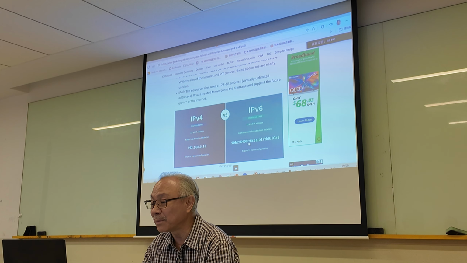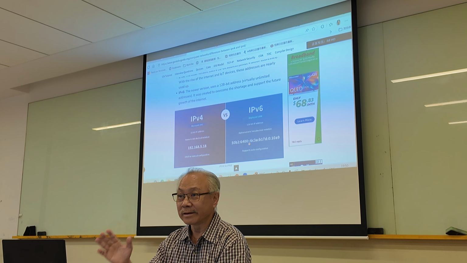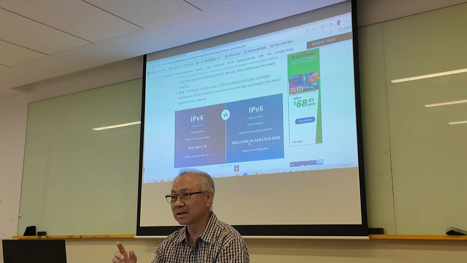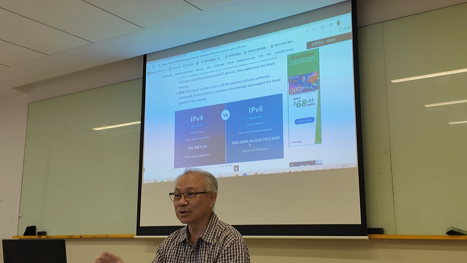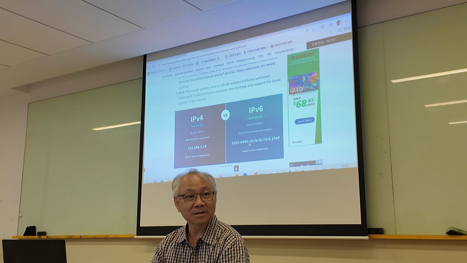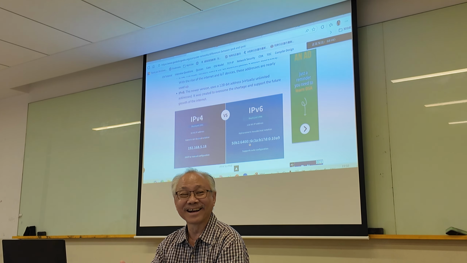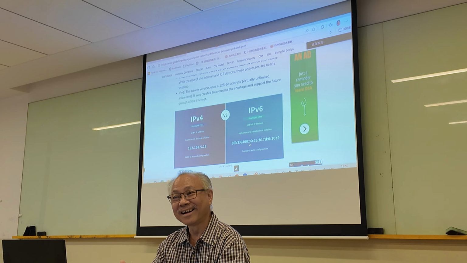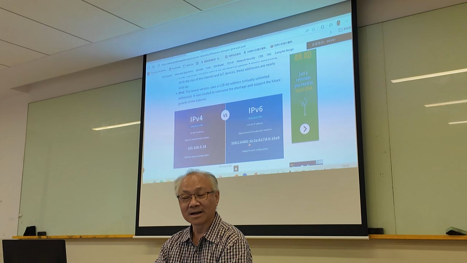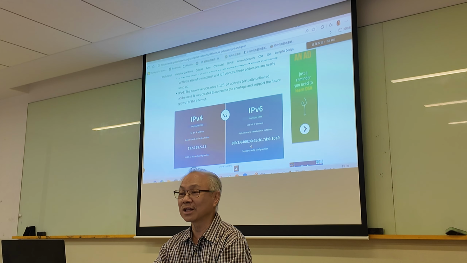If you see a double colon like this, it means that in between is 0. The 0s they don't want to display, so they are omitted. So you see a colon, meaning that inside the colon is a 0. There's a block. How many 0s? 16 bits of 0. So this is how you look at the addresses, the V4 and the V6. V6 will be a lot.